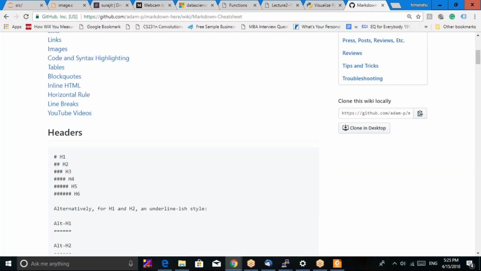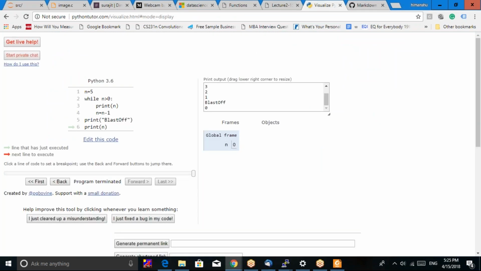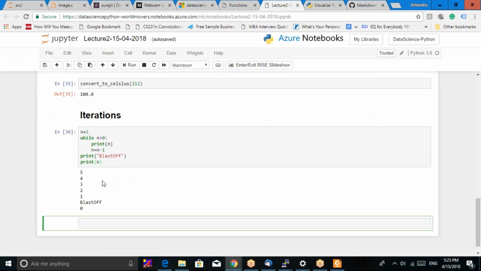Okay. So I just ping you this link, save this link. So this will work in R Markdown also, which you can write on RStudio, and this will work with Python Markdown also, because Markdown is a separate thing. Clear? Yes. Okay.